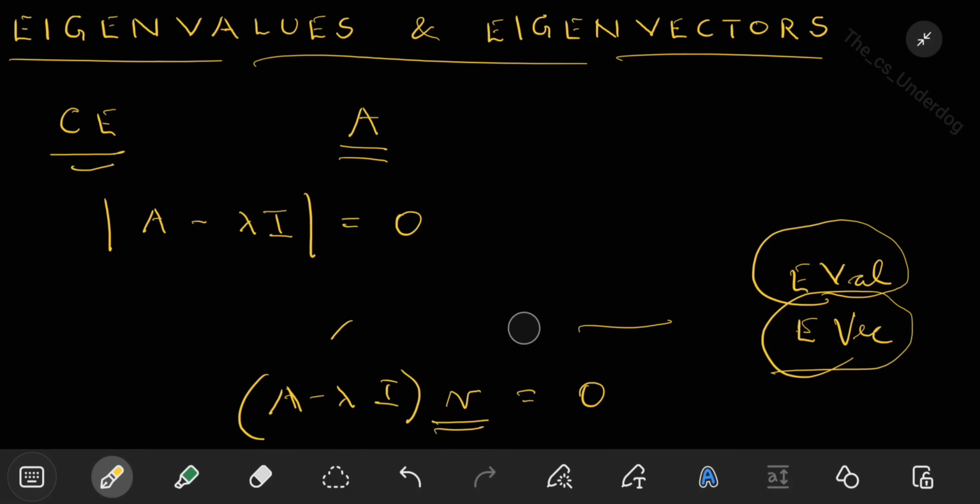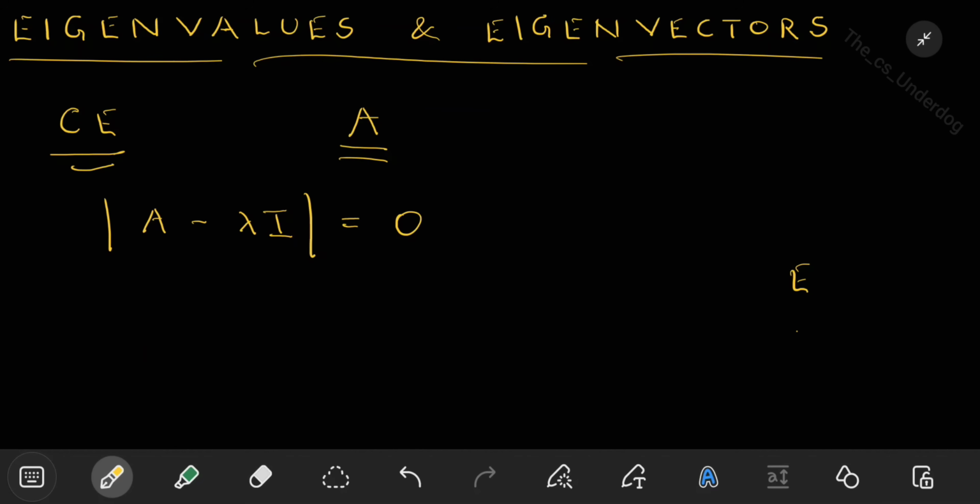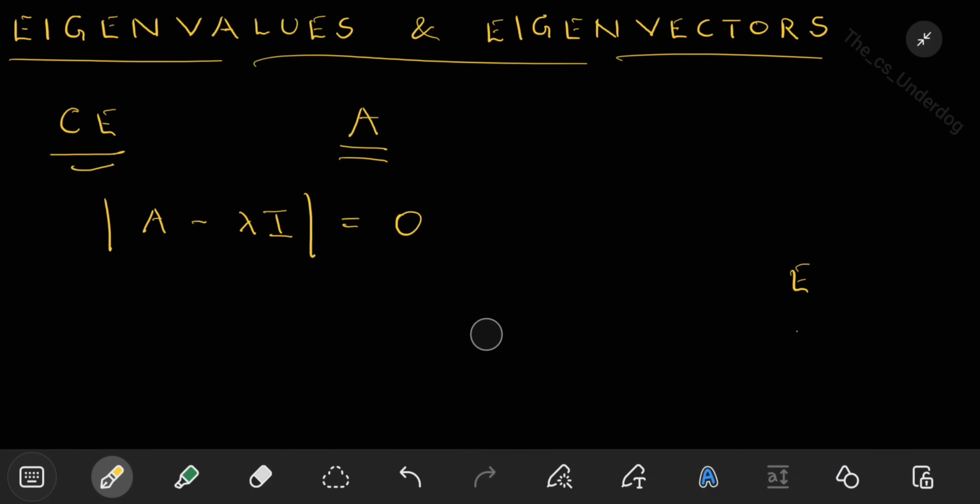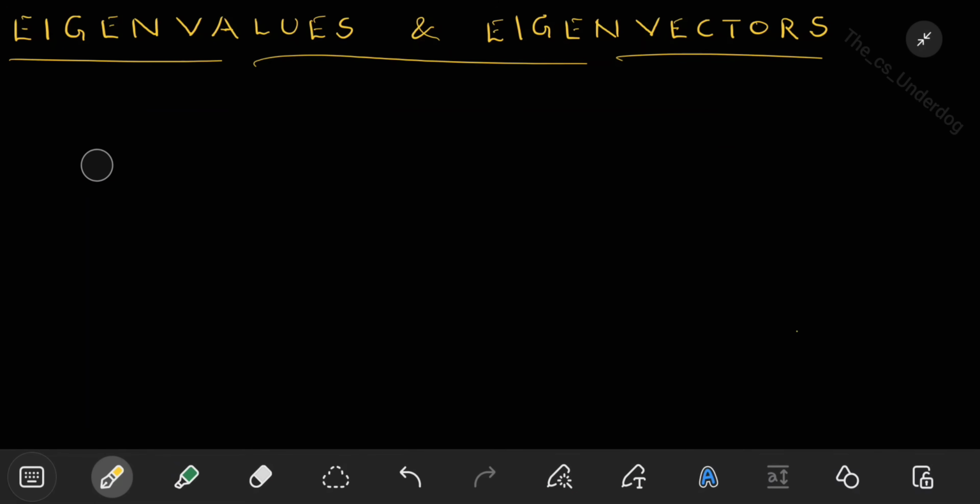Okay. So the geometric interpretation is clear, right? What is an eigenvector? A direction in the vector space that is invariant under the transformation A. That is, when A is applied to this eigenvector, it does not change in direction. It only stretches or shrinks. That is what you call an eigenvector. And what is the eigenvalue? It is the factor by which the eigenvector is scaled during the transformation. Now let us see how to find the eigenvector and eigenvalue with an example, so that you understand clearly.